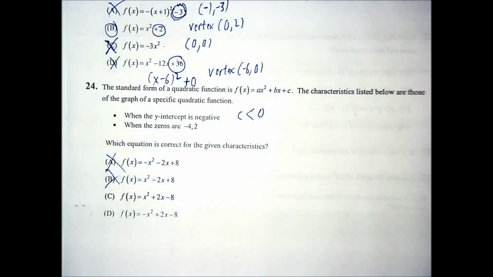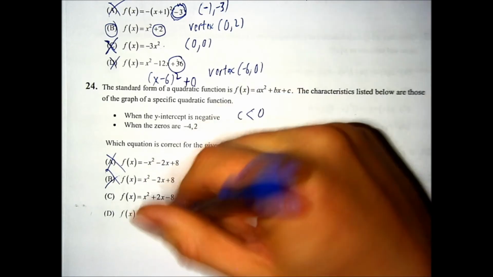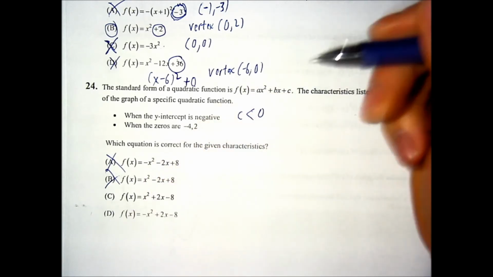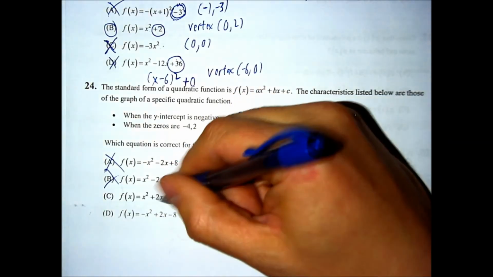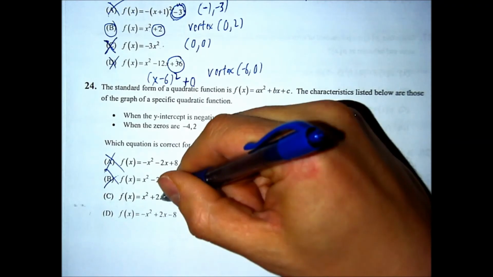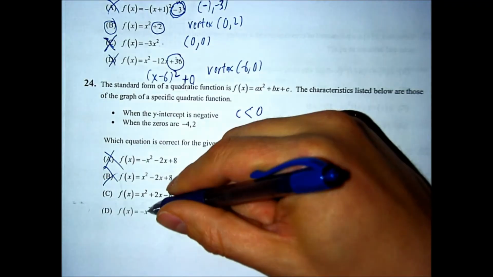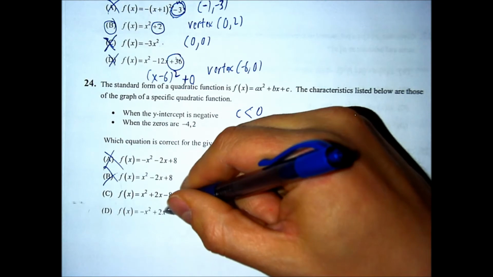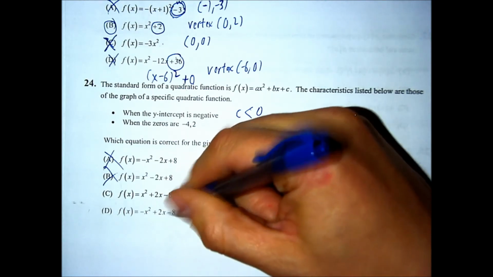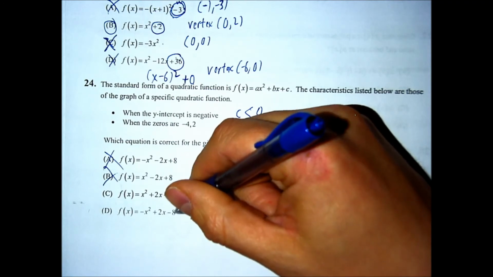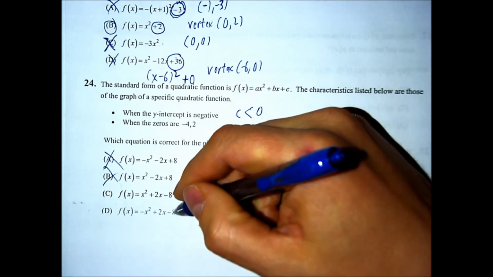So the zeros happen when you substitute in that value for x, it ends up as y equals 0. So I can check these and see which one happens to be 0 when I put a 2 in. So 2 squared is 4, 2 times 2 is also 4, 4 plus 4 is 8, and minus 8 is nothing. But here, -2 squared plus 2 times 2 minus 8, well, that negative applies after the squaring, so this is -4 plus 4 minus 8. Well, that would be a -8. So that's not a 0, that doesn't have a 0 at +2, nor at -4.